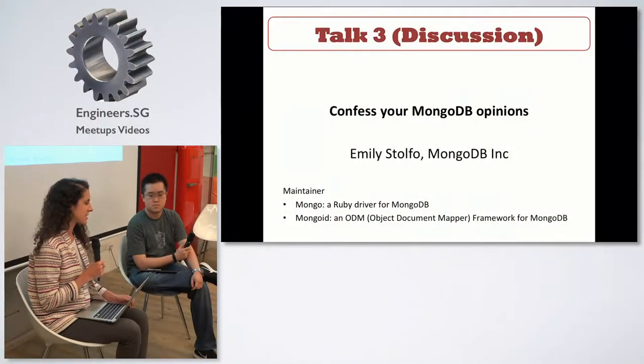Mongoid 5.0 depends on Origin, which is the query DSL. Then there's Bison, which is the gem that does the low-level serialization, deserialization of Ruby hashes to the Bison data type, which is the data type of the database. And there's a gem called Mongo Kerberos that provides Kerberos authentication to the driver, which I don't think anybody uses. I think there's another one. Bison extension, which is the kind of legacy C extensions for an older version of the Bison gem.